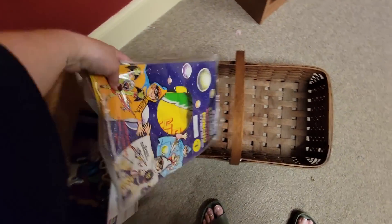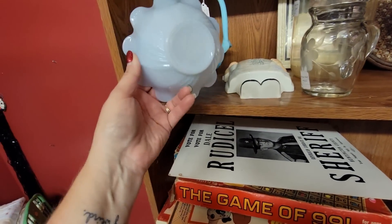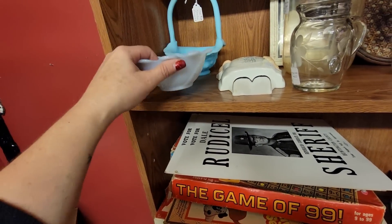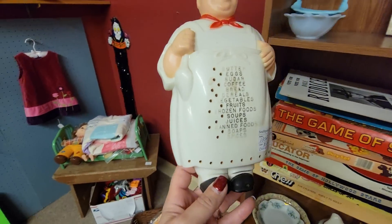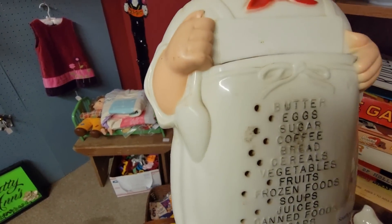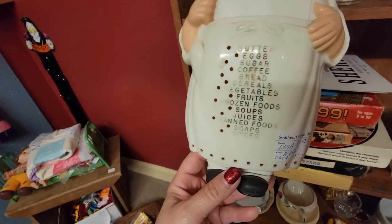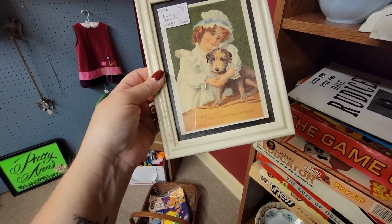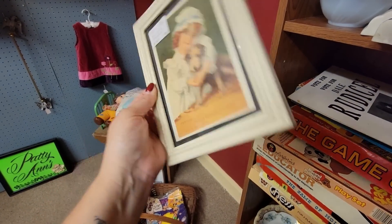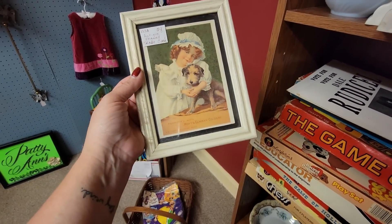I like this basket - I'm going to get it, and I'm going to use it as my shopping basket as well. Got a Fenton basket for $28. Little Fire King bowls - this would be $5. Here's the Kitchen Chef - you put your little pegs down here for your shopping list. Perfumes with Hoyt's German Cologne - so this would be $4. It's an antique trade card that somebody has put in a frame.